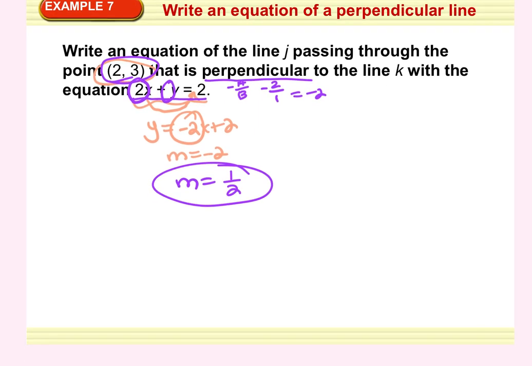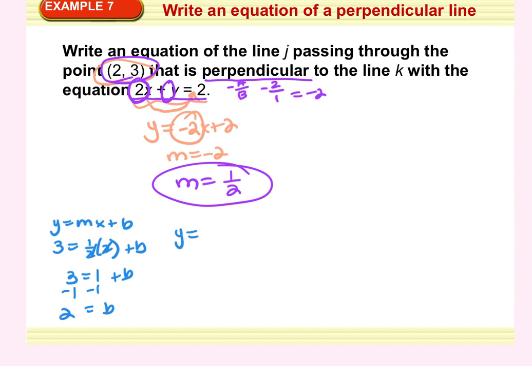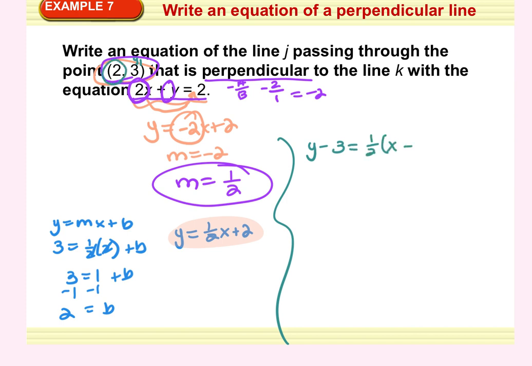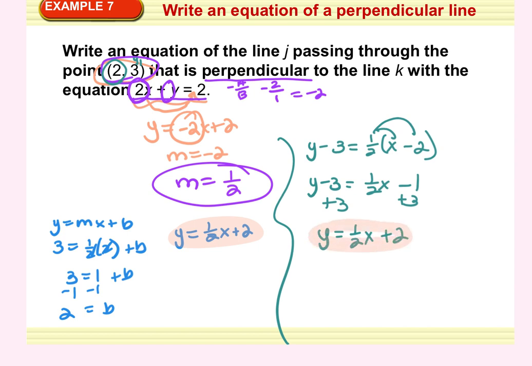So I'm going to use 1/2 and the point (2, 3). Again, I'll use both methods so that you can choose. The slope-intercept, y = mx + b. y is 3, m is 1/2, x is 2, plus b. 3 would equal 1/2 of 2, which is 1. Subtract the 1. b is 2. And then I plug back in the m and the b. So it'd be y = 1/2 x + 2. Or in point-slope form, y minus, this is my y1, equals m times (x minus my x1). y - 3 would equal 1/2 (x - 2), because I'm going to distribute it to both. Add the 3. And y = 1/2 x + 2. Same answer. Both methods are good to use.